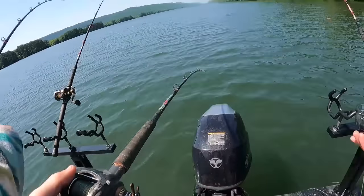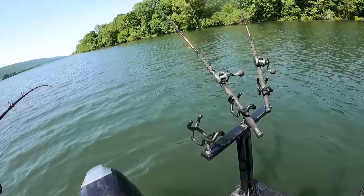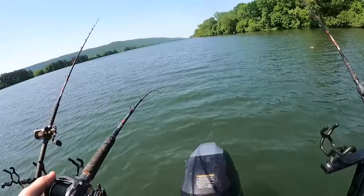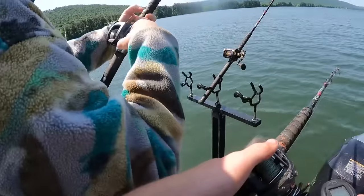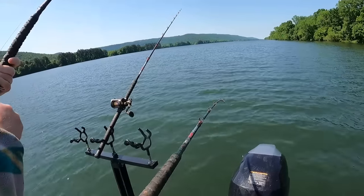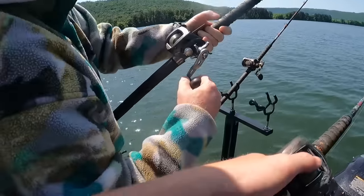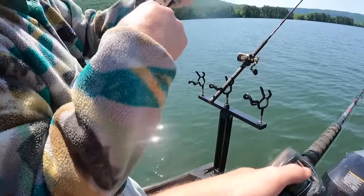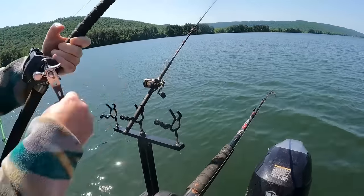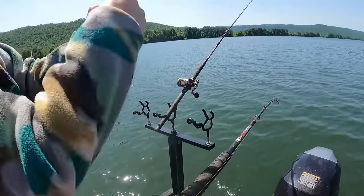It's going toward me. Yeah, he slowed the boat down from 0.6 to 0.3, so I'm going to have to speed us back up. He slowed us down to nothing. Coming right at me. Trying not to get caught in this other board. I think I'm going to, though. You're probably going to. It is what it is. I'm going to try to speed us back up. Is it a decent fish? Decent. I was on a big head bait. I just want to get past this.